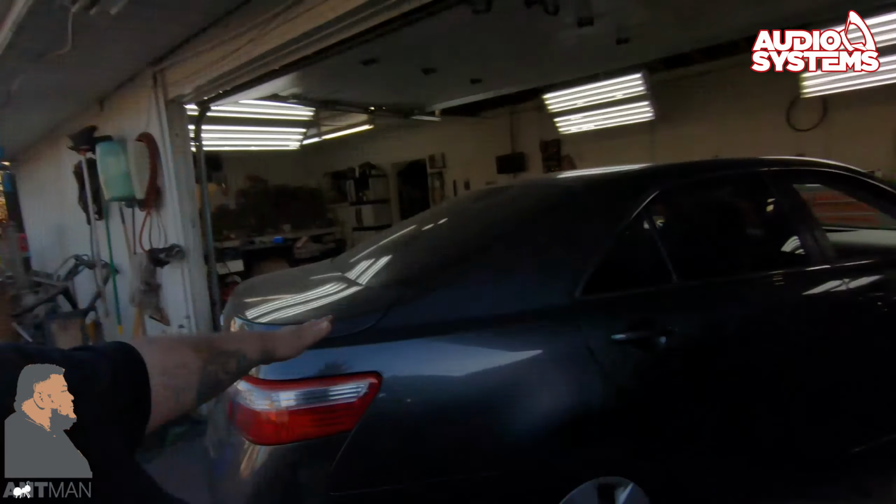Guys, this is the Camry right here. We're gonna be doing a little bit of an SQ job on here. They already got the seats going. So look at the seats, bam! Look at that. Now we're gonna open the doors, see what another store did because they started this project. Now we're gonna finish it because the customer wanted us to do it. We're gonna fix up, we're gonna change out the speakers right here.